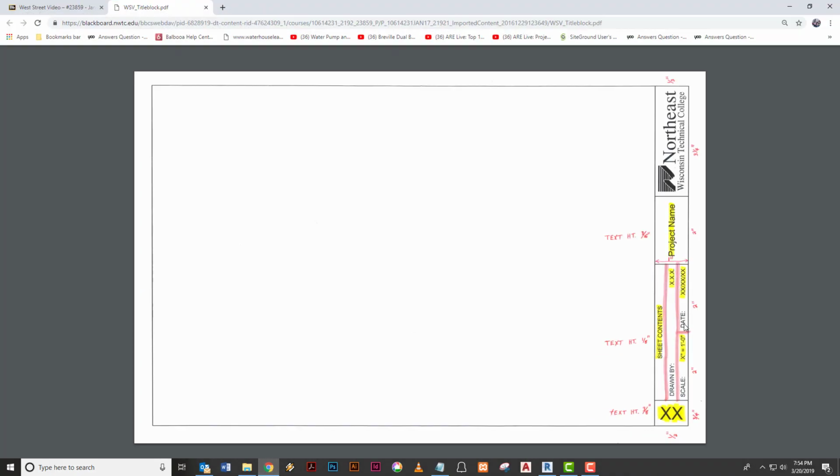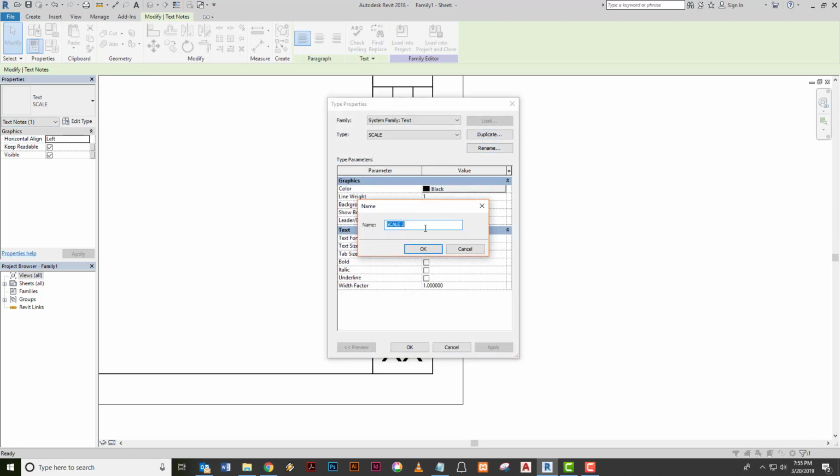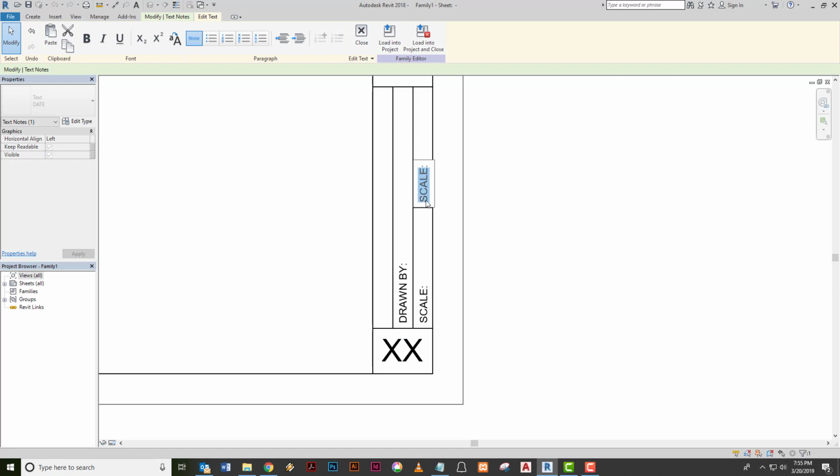And the next one we want to create date. Okay, this one we copy again, copy it up here, and then on the edit type, duplicate, we call it date, and change it to date.